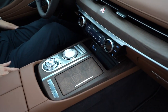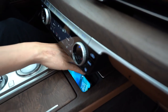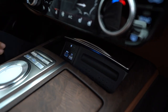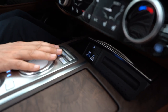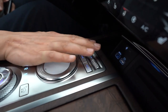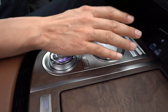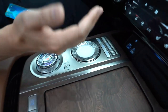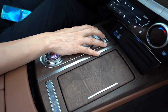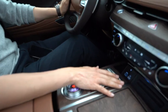I don't know where I left my phone. Oh, right here. You can also have, maybe it's not working, but that's a wireless charging pad, one fast USB charging port, and also memory reader here. And you know, like I told you, the volume button and tune button is actually made out of like a rotary dial, like out of Porsche, but it's a little bit smaller. At first, I really hated it, but after driving Genesis GV80 for a couple of days, I really began to like it, because right here, when you put your arm like this, this is really comfortable to just use the rotary system. So I changed my mind. I say it's a pretty good one.